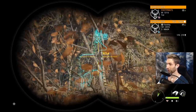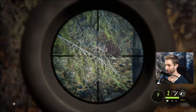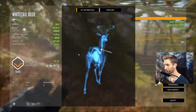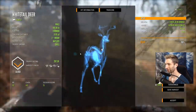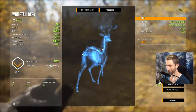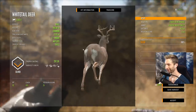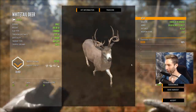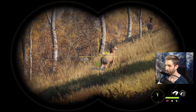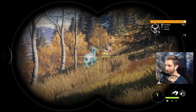Holy, that's a big buck - there's one of the big bucks. We could have taken that shot. We smoked him right in the back of the neck at 80 yards but it did not penetrate and hit absolutely nothing. If you hit that with a 30-caliber at 80 yards in the back of the neck, that thing's going to do a back flip. I'm honestly not even upset about that. A beautiful whitetail - 207. There's a whitetail doe - there she is! We finally got eyes on our albino. Look at that - that is really, really cool.